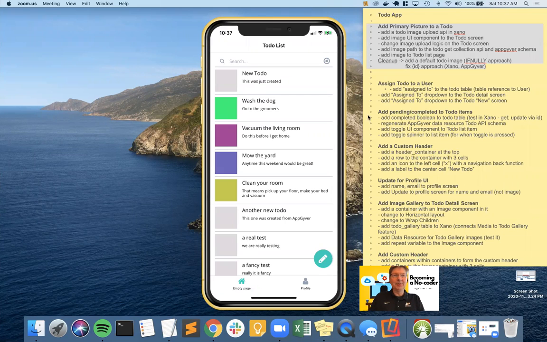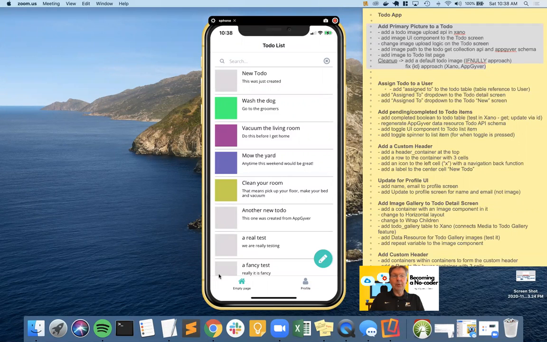I always find a way to introduce a problem. So now any to-do that does not have a variable or an image associated to it in Xano, the AppGyver app will check in that formula and assign that base64, I'll call it an inline image that we created within our app. You can obviously make that base64 default underscore image variable anything you want. You can make it colors, you can make it an actual default profile image. All you have to do is copy in the text of the base64 image to do that.